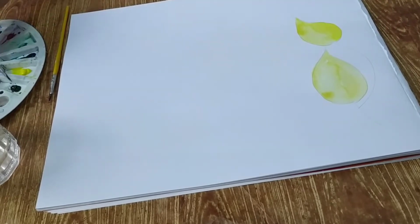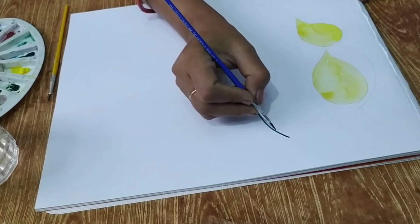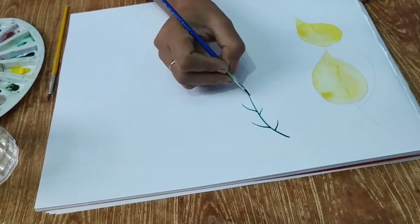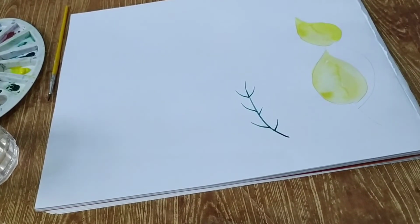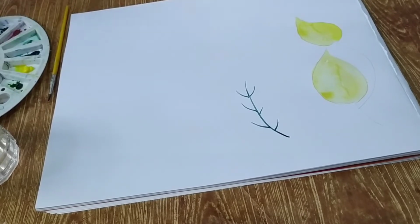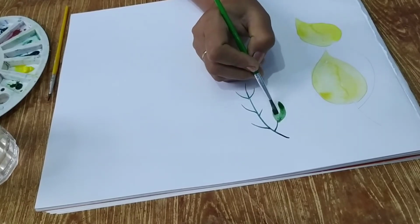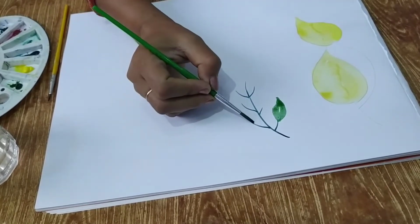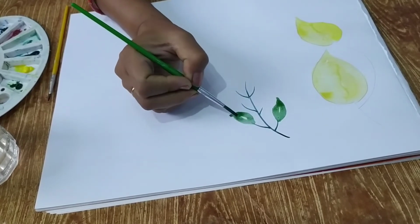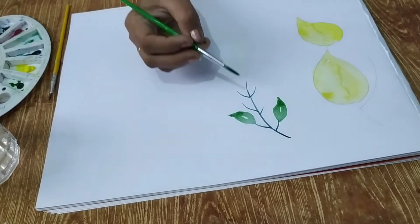Till these leaves are drying, we will make leaves with the second method. Now use thin brush, or you can use zero number brush, make stem and start making leaves. Take sap green color and Prussian blue. Start making leaves only with 2 single strokes.